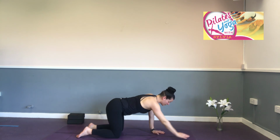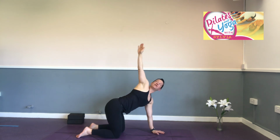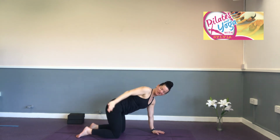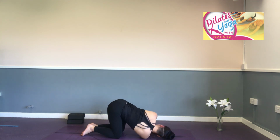So this time your left arm reaching up as you inhale. And then keep circling up. Push out of the ground as you find that release for the shoulder joint. Let it slide underneath your right arm. Soften the shoulder side of the head into the mat. And keeping the hips high.